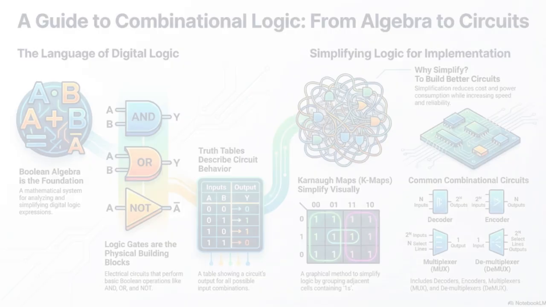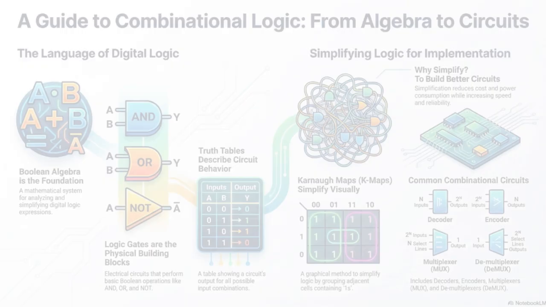But before we can even talk about speed, we have to agree on the language. Every single digital system, when you get down to it, relies on Boolean variables. These variables can only be one of two things, a 0 or a 1, true or false. But what's really important for you to grasp is the physical side of this. In a real circuit, these zeros and ones are just specific voltage levels. A low voltage is a 0, a high voltage is a 1. And every tool we're about to explore, from the algebra to the maps, is all about manipulating that simple signal.